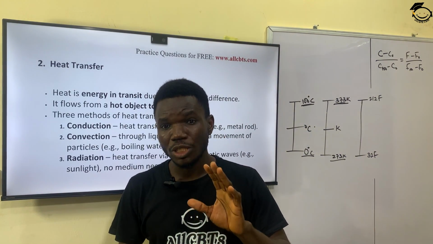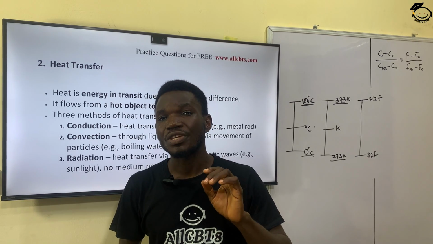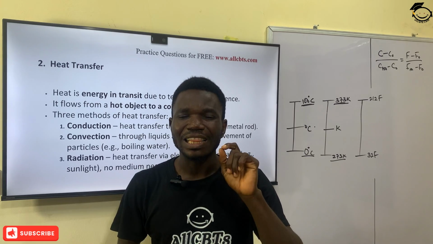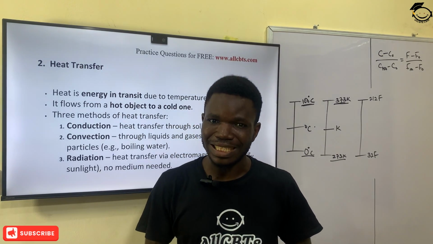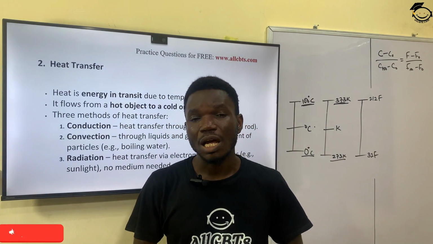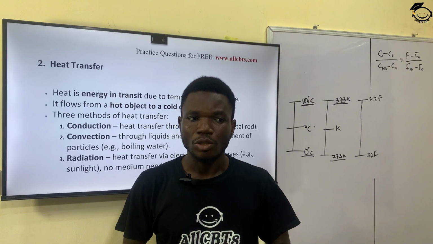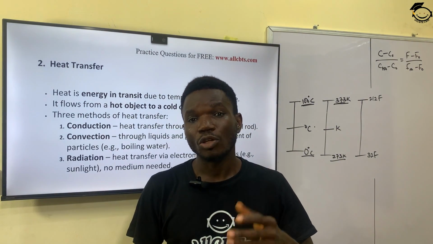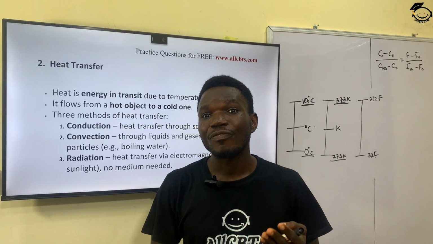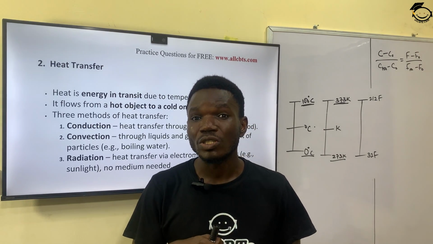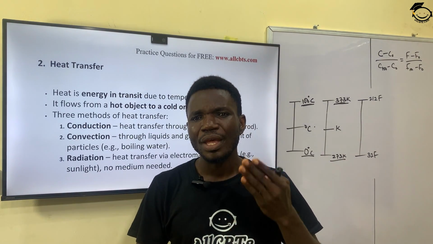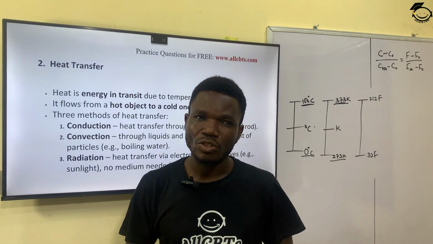Now, the first one, which is what? Conduction. This is the transfer of heat in solids as a result of temperature differences, and these solids must be in contact. So, for heat to be transferred via conduction, there must be contact. An example of such a method of transfer of heat is your method of cooking. Your pots are directly in contact with the fire, hence, whatever is inside the pot gets heated up via contact. So, likewise, your convection is just what?